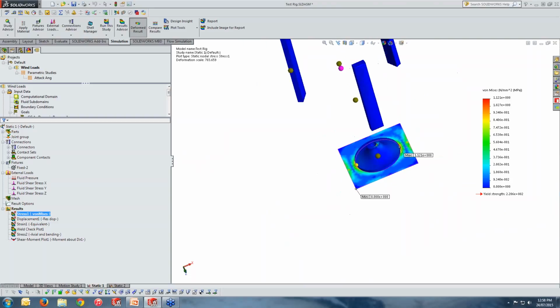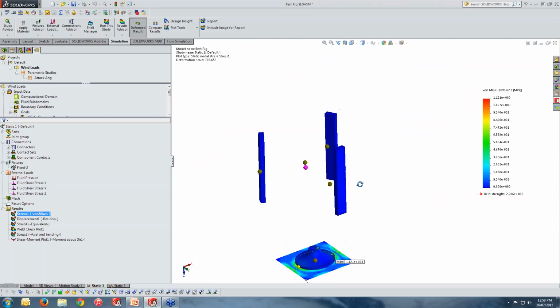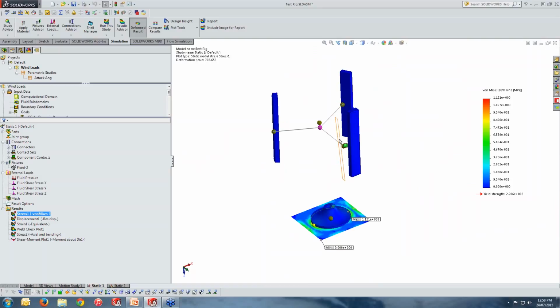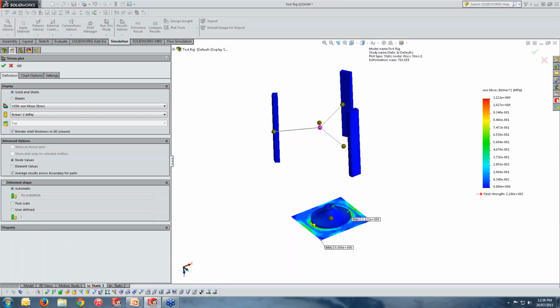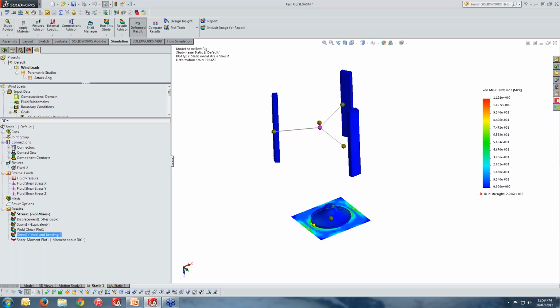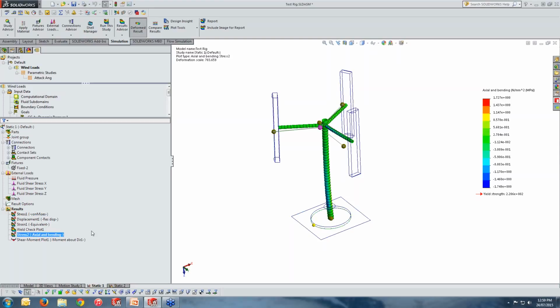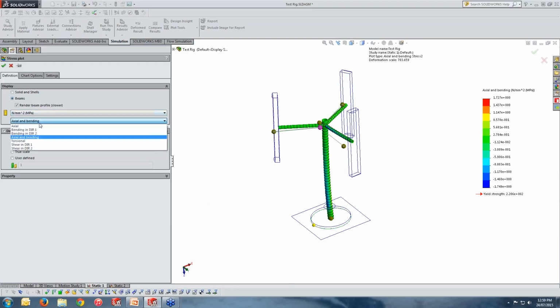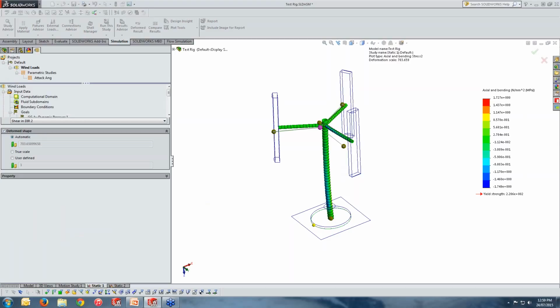So you know when you are doing stress analysis or FEA analysis on mixed shell and solids, and shell stress plots are showing as is, then you can definitely go and modify to look at the stresses on the beams by selecting that one. And if you just do that, this is exactly what I get. You can see the axial and bending stress values is what I'm checking here. You can edit the definition, go and select, for example, bending, torsional, shear, and everything else on your beam.